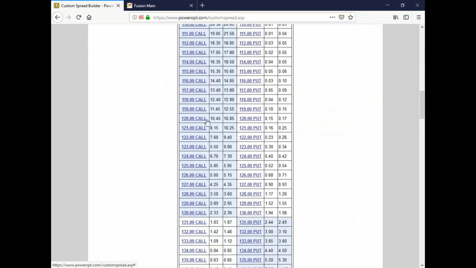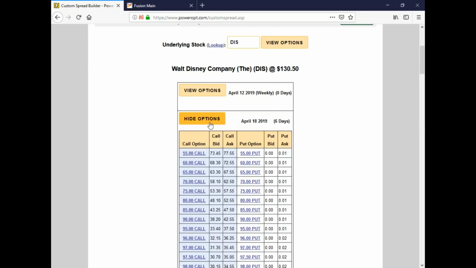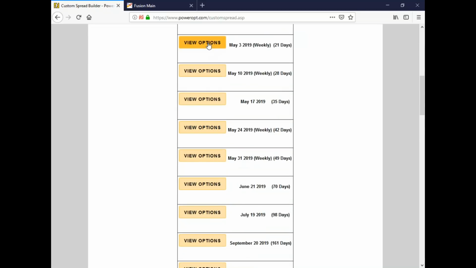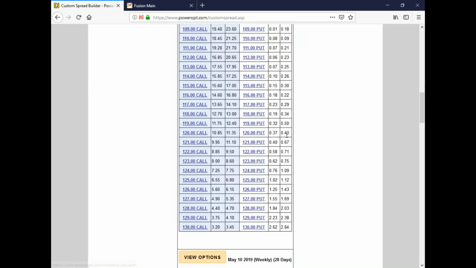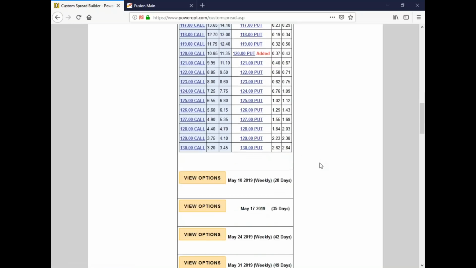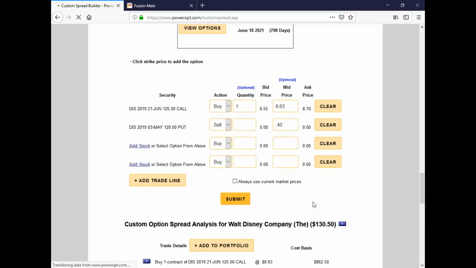Let's see what the 120 or 115 put would look like. 15 to 17 cents. After this large run, there might be a pullback, so we're going to skip April. Let's go at least 20 days out in time. Let's go to May 3rd weekly. 37, 40 cents or so. Not great, but not terrible. But let's just sell the out of the money put to give us a little bit of downside protection. It's about 5%, right? 40 cents against $8, a little bit less than 5%. Okay, so let's just put in 40 cents there.